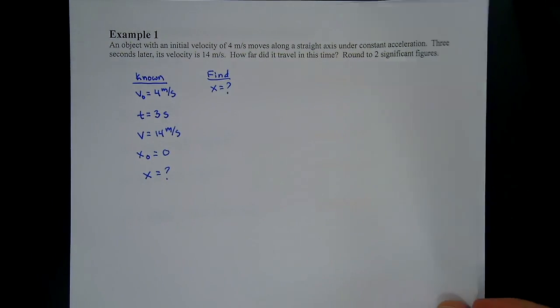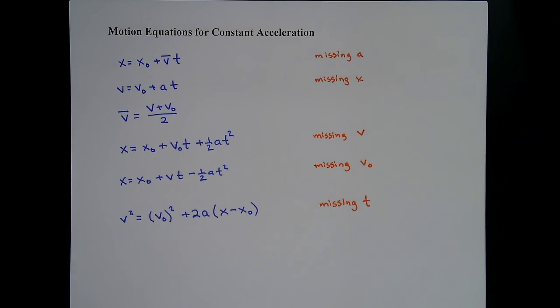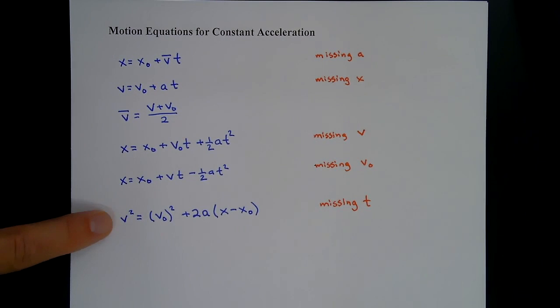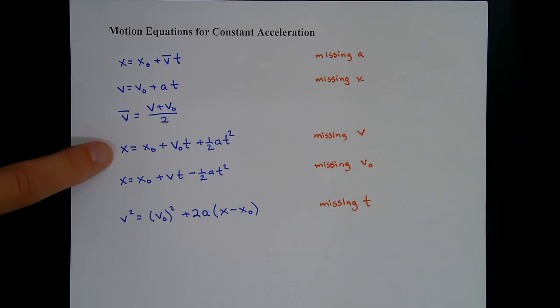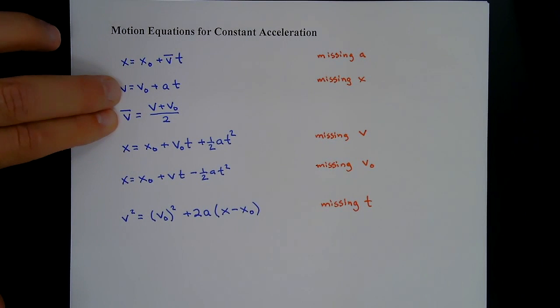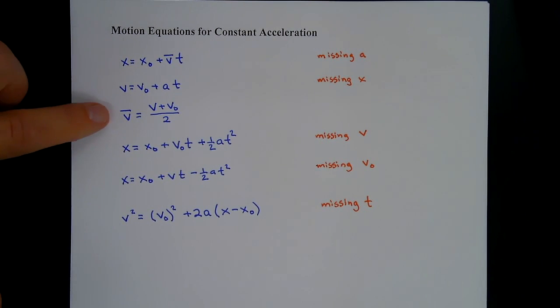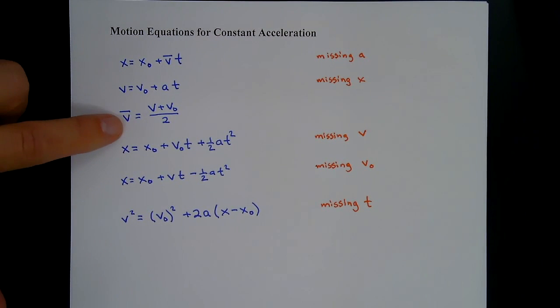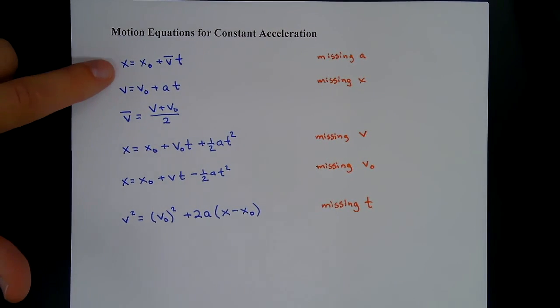So I'm going to flip my paper and go back to the page that we just did. If you look at this, we can't use this bottom one because it deals with acceleration. We can't use this one because we need acceleration. We can't use this one because it needs acceleration. This one doesn't have acceleration. This one has acceleration, and this one. So these two right here, now this does me no good by itself because I don't have that x in it. So I'm going to want to use this one.